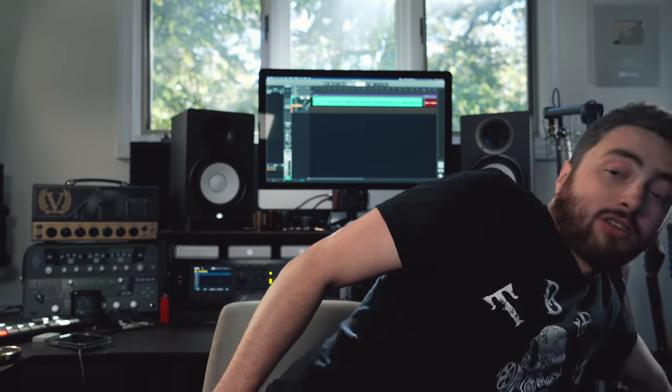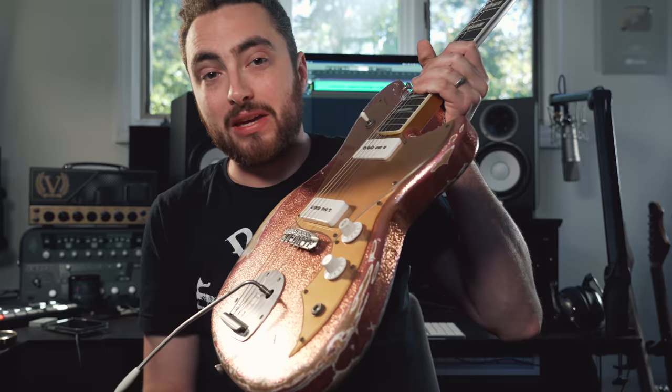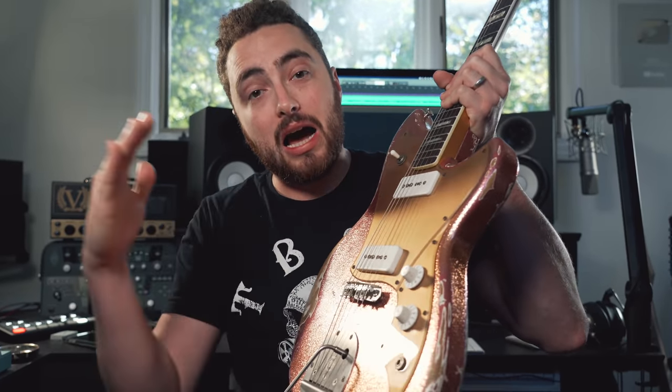As guitar players, this is really useful. In your normal everyday guitar rig without an EQ pedal, you actually interact with several EQs on a regular basis. The first one is on your actual guitar — if your guitar has a tone control, that is a form of EQ. You are rolling off high end. This is what we would call a low pass filter. As you turn the tone control down, it's cutting high end from your signal and allowing the low end to pass through, hence the name low pass.